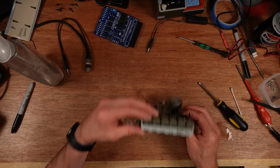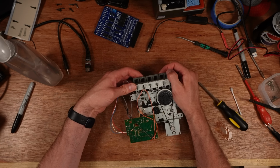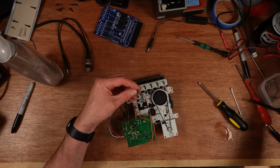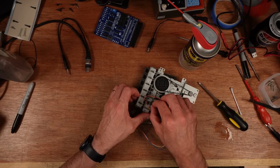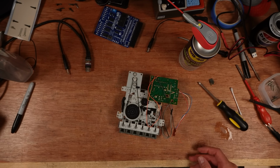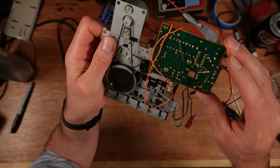And then there's this little leaf switch that when you press the play button, that gets pressed across. And that can corrode over time. So I'm just gonna give that a little clean with a very light piece of abrasive paper. Oh, not that one. And not that one. And some contact cleaner. And give the board an inspection for any dry solder joints. That all looks good to me.